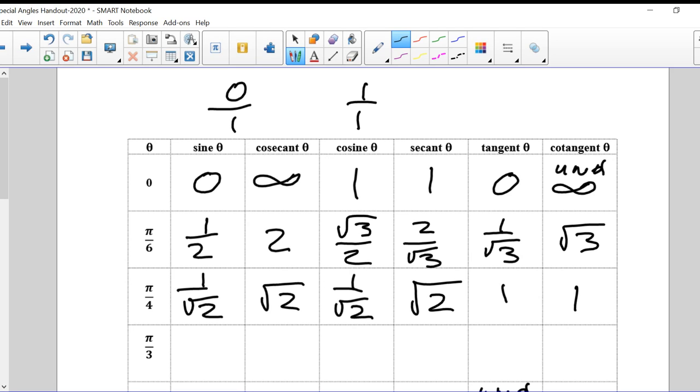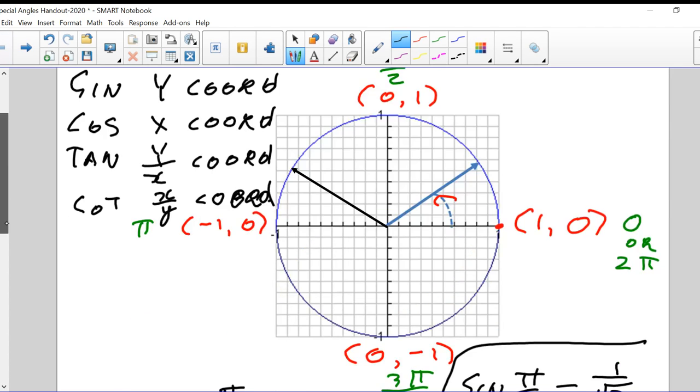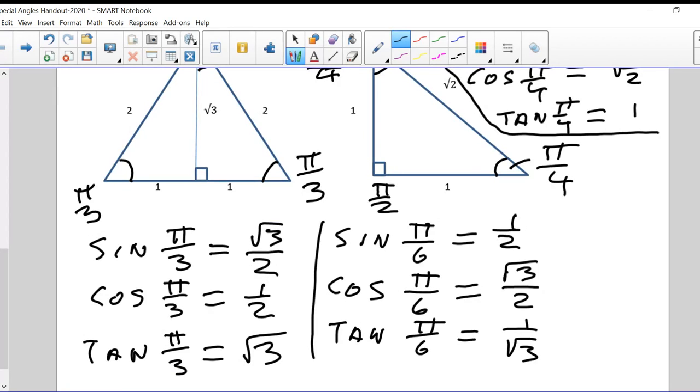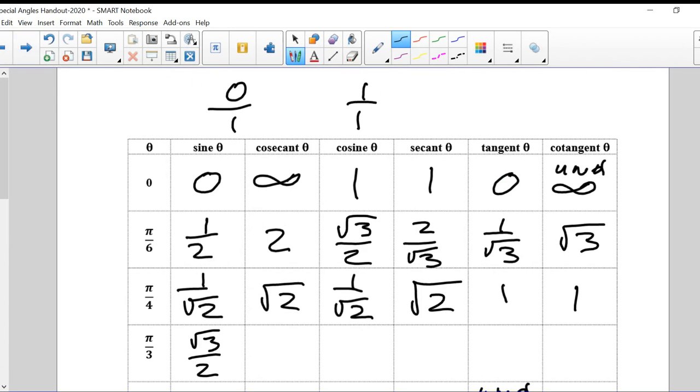Okay, now, here's something we're going to be learning in the next couple of days. I think it's tomorrow we're doing the cofunctions. That the pi over 6 and the pi over 3 are kind of related, right? And I can tell you this, and this is one way that you can remember it. If the sine of pi over 6 is 1 over 2, then the sine of pi over 3 is just going to be the other one, which is the root 3 over 2. But you can go back and look at what we did before. Sine of pi over 3, we had that down here. Sine of pi over 3 was root 3 over 2. It's right there.